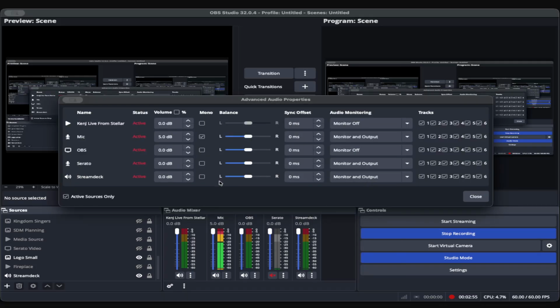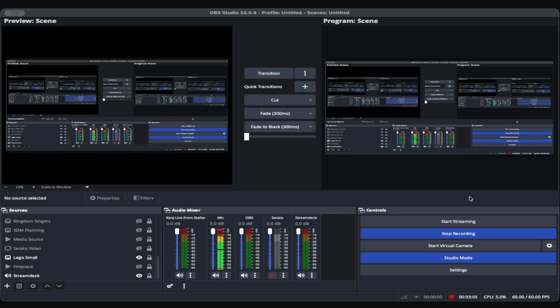And you want to make sure here on the Stream Deck that you set it to monitor and output so that when you trigger the samples or the effects, it will route through your virtual cables. I use a virtual cable to route out to Zoom or whatever audio device you're routing out through. You want that to route out to it if you're doing it online.